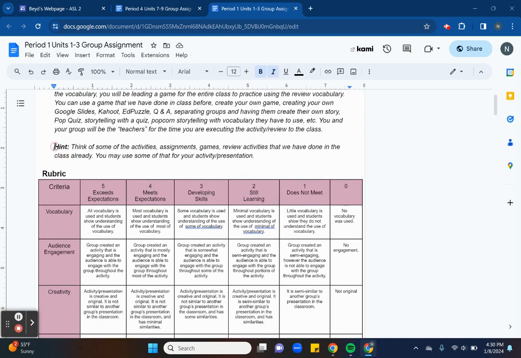So just a quick hint, think of some of the activities, assignments, games, review activities that we've done in the class already. You may use some of that for your activity/presentation, okay?